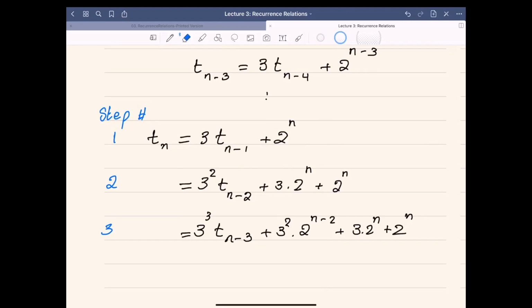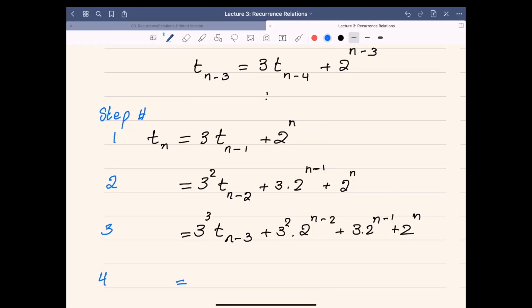It seems that there is a small mistake that I have made here. This should be n minus 1. So let us correct it. I will move this term a little bit to the right, and this should be equal to n minus 1. Also, I will move this term a little bit to the right, and we write n minus 1. So now this is our equation. Let's go for step number 4.